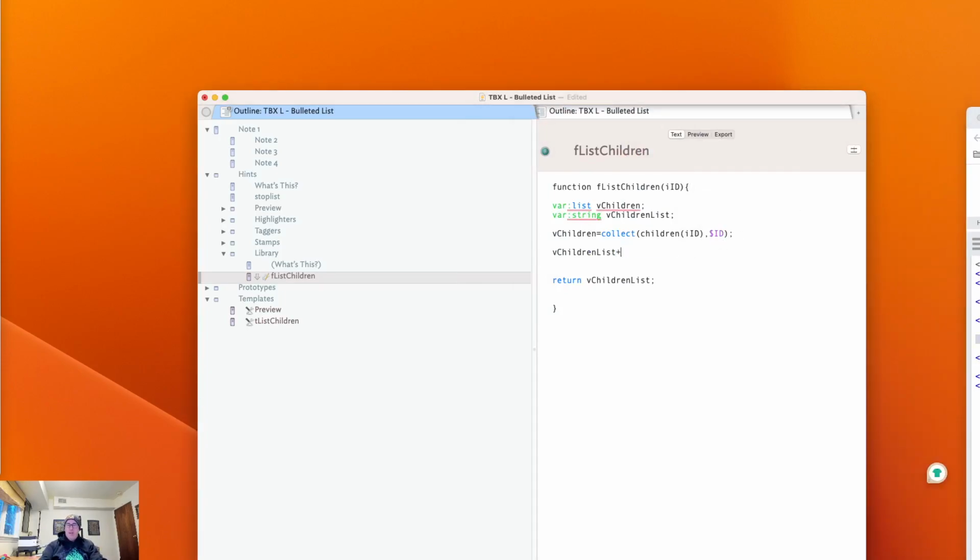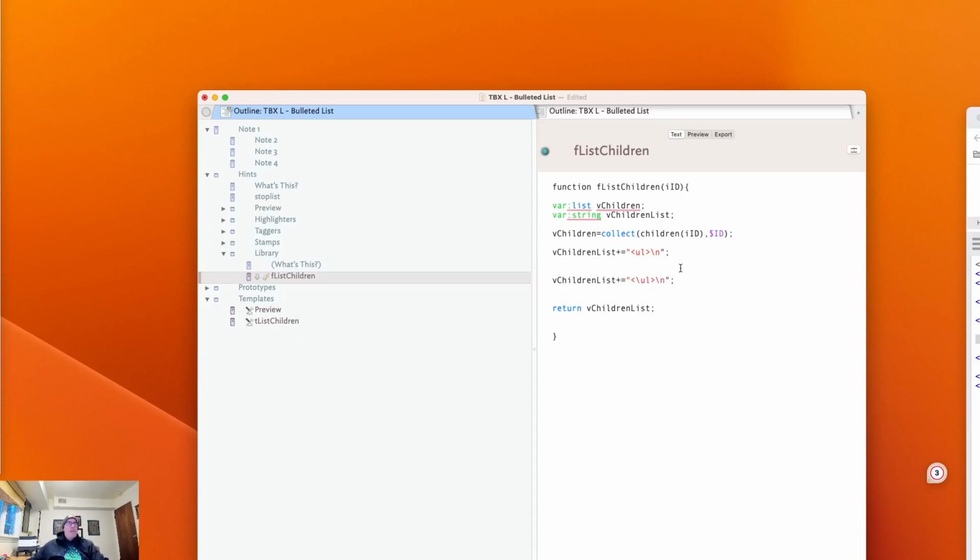We're going to say plus equals the first UL tag, and then a line break just so it's pretty in our export output. Then we copy this to mirror our structure, and add the closed UL tag as well.